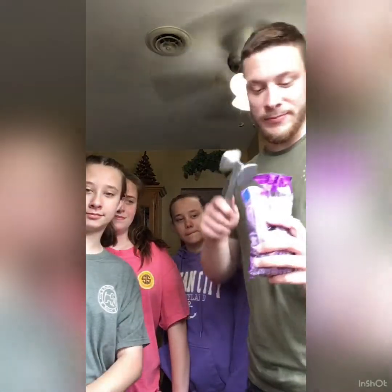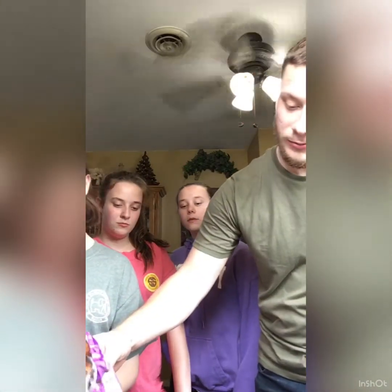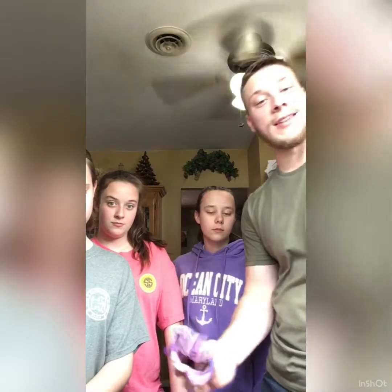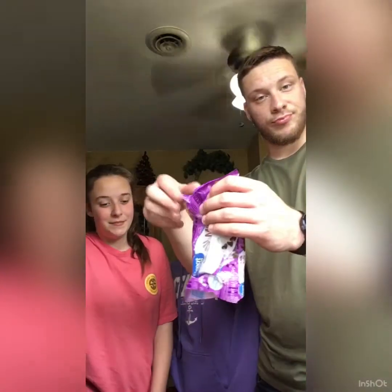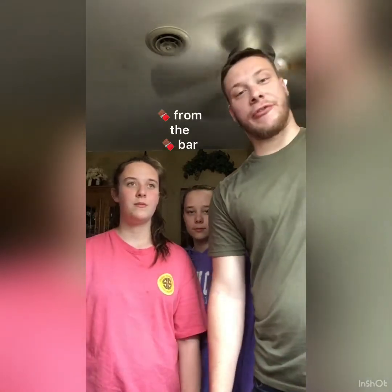We kind of used a mallet to break them up a little bit because they were in the freezer, like we said. And now you're just going to go ahead and sprinkle them on. You can sprinkle them around, or take a knife and spread them around if you want. We're going to use the whole bag of chocolate chips because there's no such thing as too much chocolate chips. And you don't have to use milk chocolate, you can use dark chocolate, semi-sweet, Oreo chocolate, chocolate from a chocolate bar.